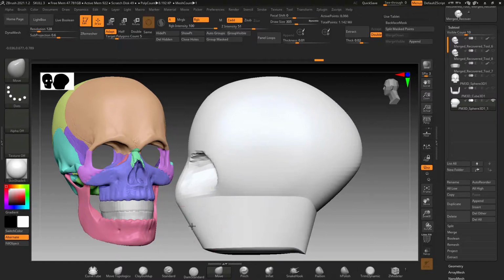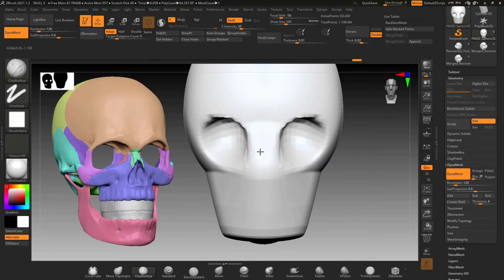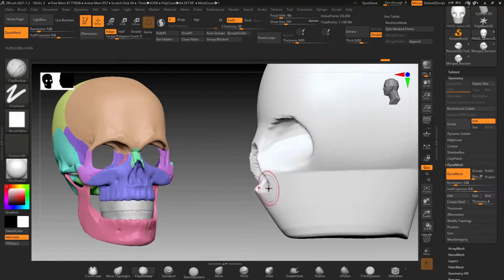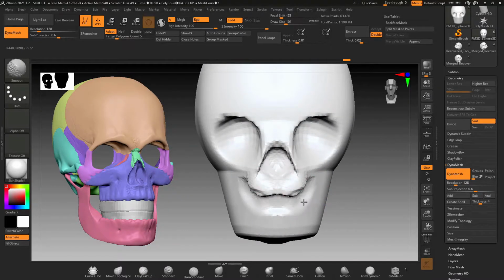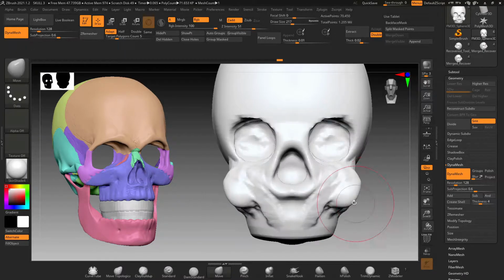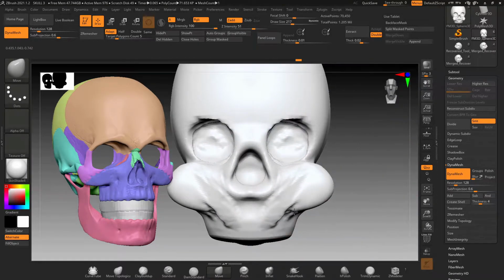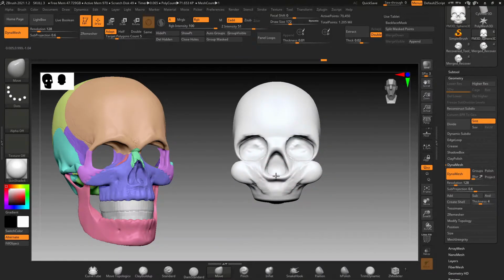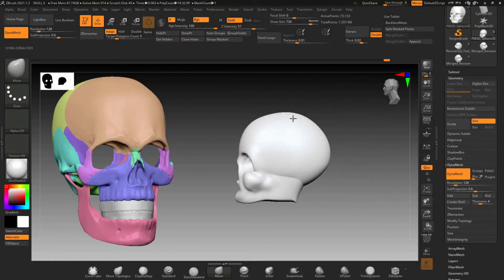We need to pull the front of the skull out using the move brush, and this is going to be our nasal bone and where we're going to carve in to create the nasal cavity. And again, we want the bottom of the nasal cavity to be at about the bottom of the circle or the sphere, like we did in our drawing. Now we'll use our clay buildup just to build up some of the sides of the maxilla and pull it out to where it meets the zygomatic at the bottom of the eye sockets. And again, just moving my camera around from different angles, making sure that my skull is the right shape from the side and from the back.